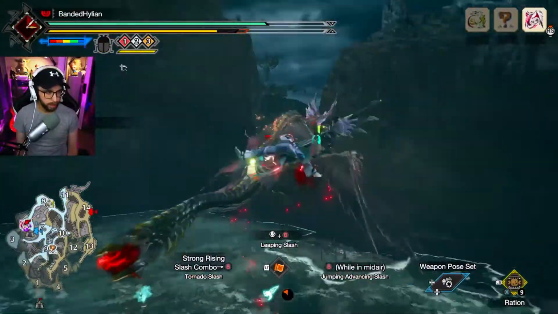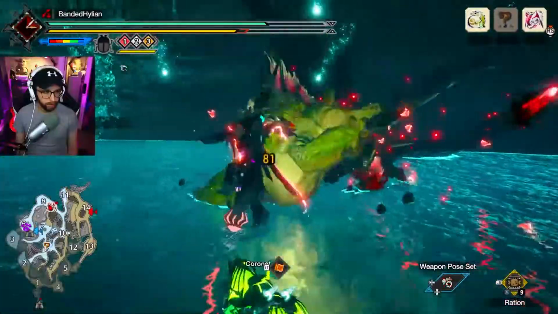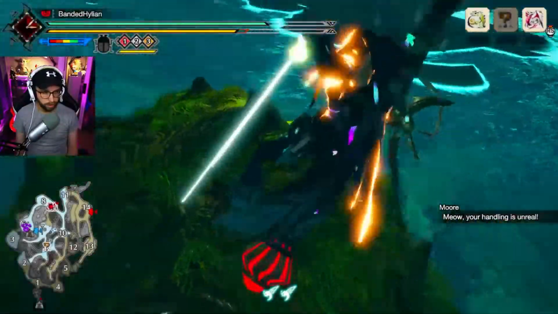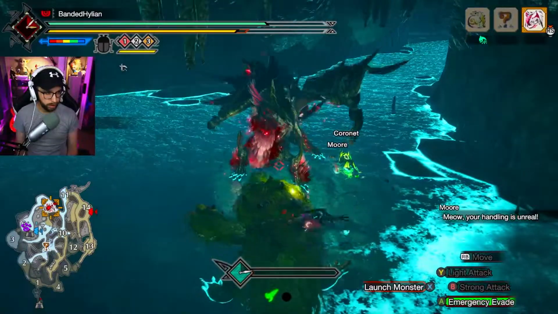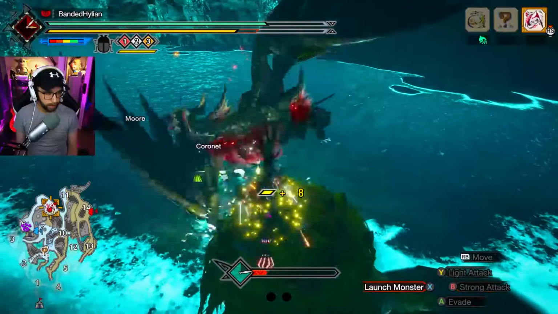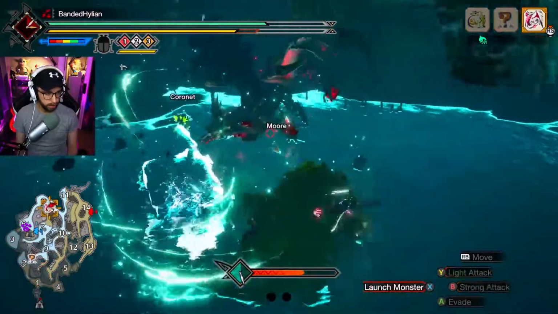Don't be leaving, man. I got a little hit on him. Yeah, hit him, hit him. Oh, you just phased through him. That was super cool. All right, let's go. Let's get some damage in here. A little too slow there, turtle boy. Come on now. Smack him up, smack him up. Oh my gosh, you're so slow. Let's go. There we go.